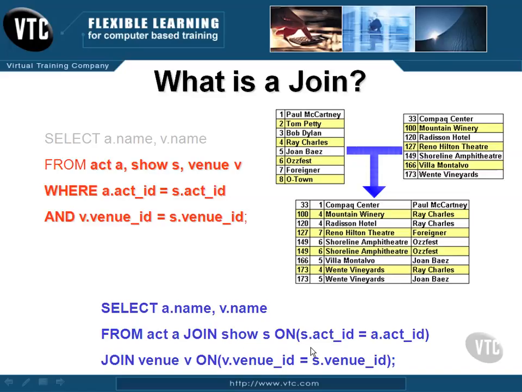So you join ACT and show based on the show table's ACT ID joining to the ACT table's ACT ID. And similarly with the venue, where you join the venue ID from the venue table to the show table.